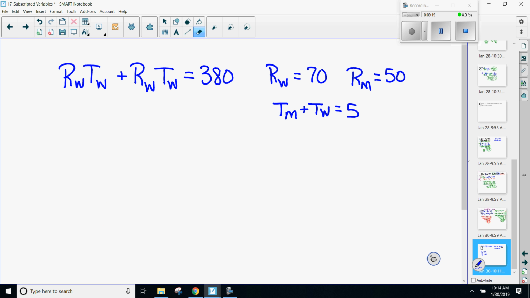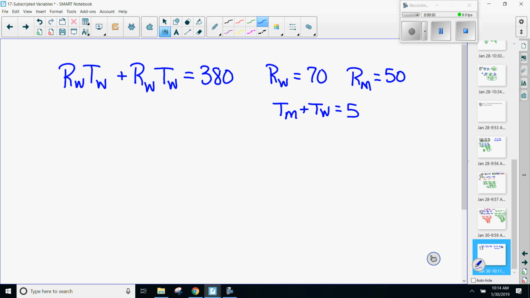So that's what this example leads you to, is distance is equal to rate times time. So if we look at it, this is the distance that Wilson drove to school. He drove so fast for so long, and that's how far he went. So if you go 60 miles per hour and you travel for 3 hours, how far did you go? 180 miles. So that's what Wilson went.